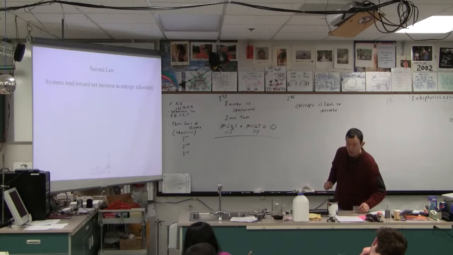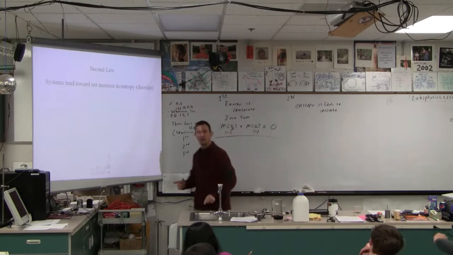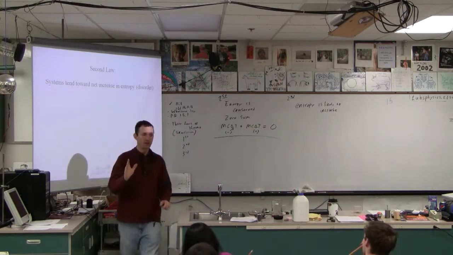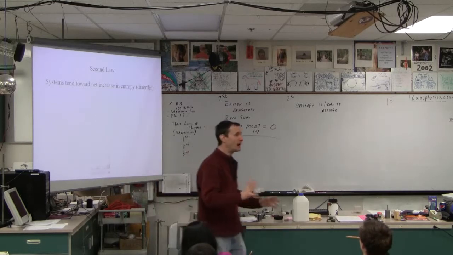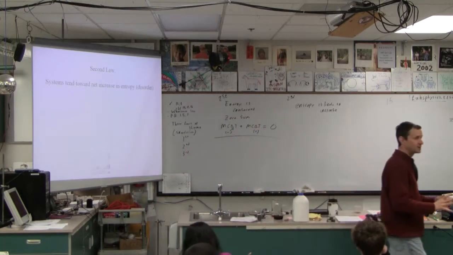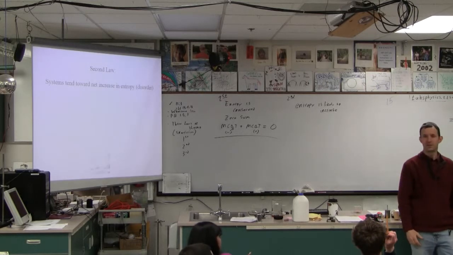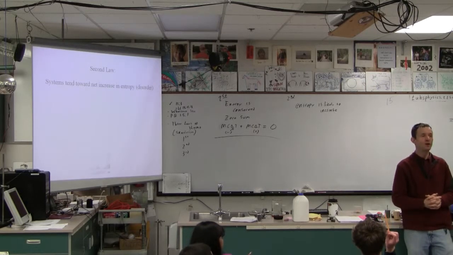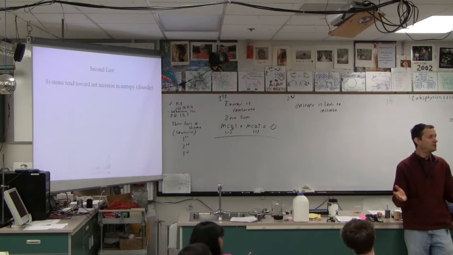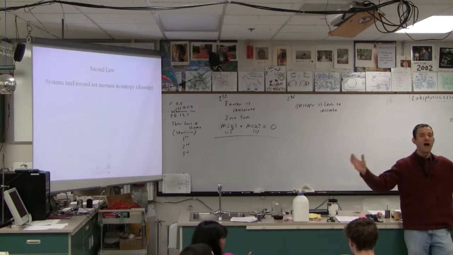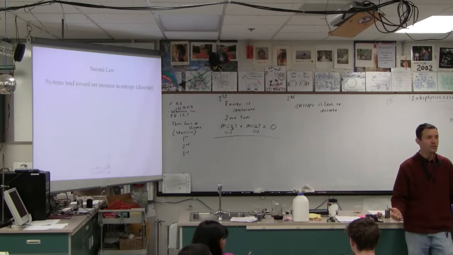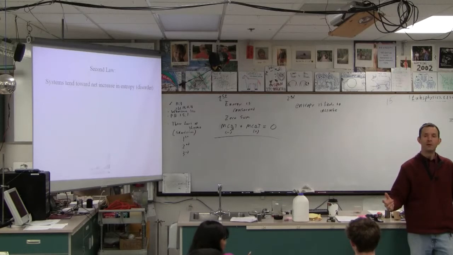So think about this. If there's even eight particles, the odds are 1 in 256 that you'd have a vacuum on this side of the room. What if there's a mole of particles in here? 6 times 10 to the 23rd. Is it ever going to happen? I don't even know what 2 raised to the 6 times 10 to the 23rd power is. It's a huge number. It's never going to happen.